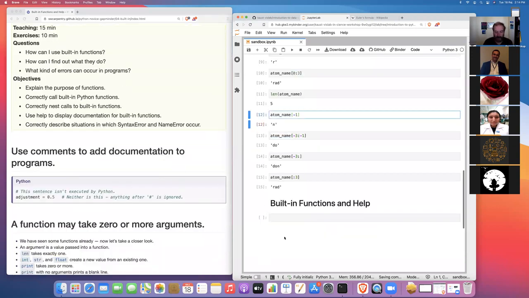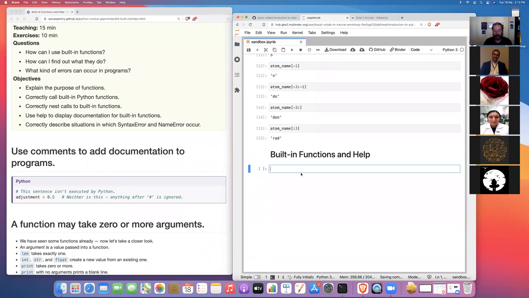One of the ways that you might help yourself in the future is by leaving comments about your code, documenting what your code does. So the hash symbol makes this a comment, and it will be ignored by the Python interpreter.